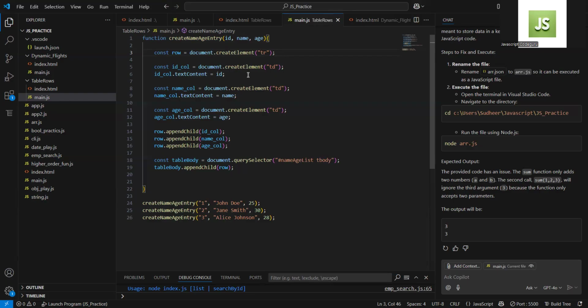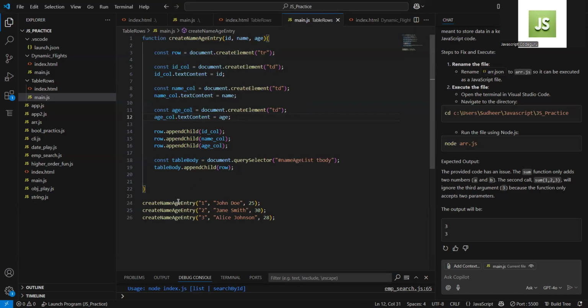Now again, I'm creating another cell value, that is name, for the name column, another value, that is John Doe. Then for the next one, that is 25, is basically the age I'm passing here, and this age is being utilized here to assign the text content for this particular TD element.